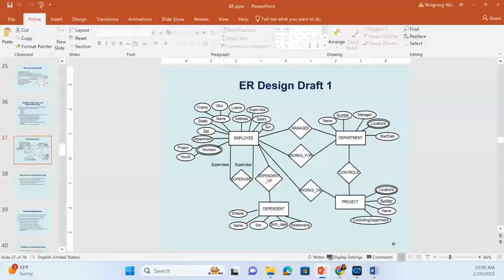So if we put hours on the employee side and we remove the project, it's pretty messy. It means that we keep a bunch of hours because we remove the project due to this worksum relationship. We keep a lot of hours, but we have no relationship between the hours and the corresponding project.